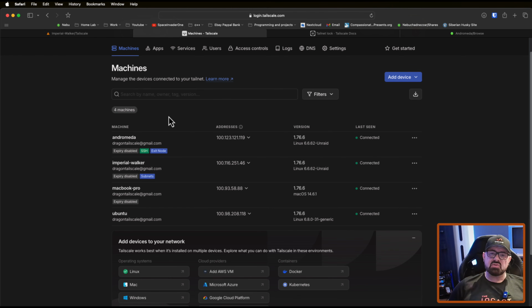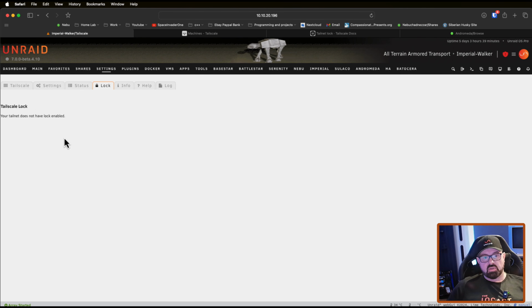Now, probably for most of us Unraiders, this is kind of overly complex, and it does have a downside. If you don't have access basically to the signing nodes, then you can't add new devices, and you get given what's called a disablement secret, which is the only way you can actually turn this off after it's been enabled. So if you lose that secret, you can't turn it off, and you can pretty much just lock yourself out of the system. So if you want the best security, add it. If you're a business, add it. But me personally, I don't bother with Tailscale lock. I'm just happy with a strong password and 2FA. But that's what Tailscale lock is.